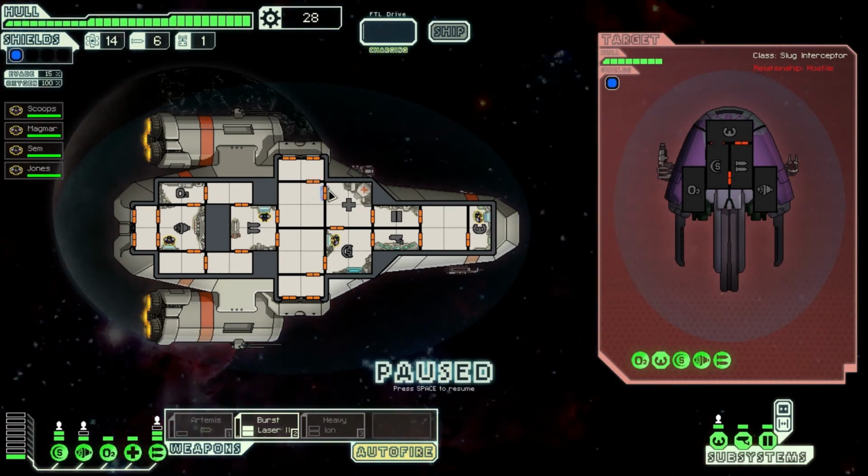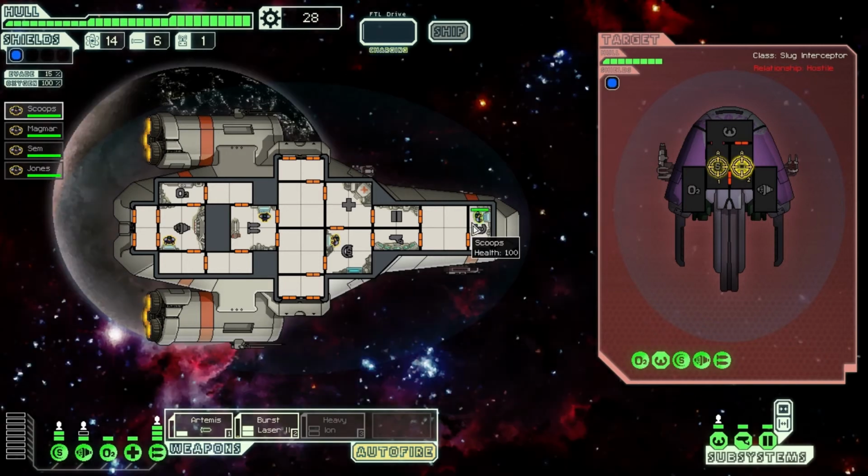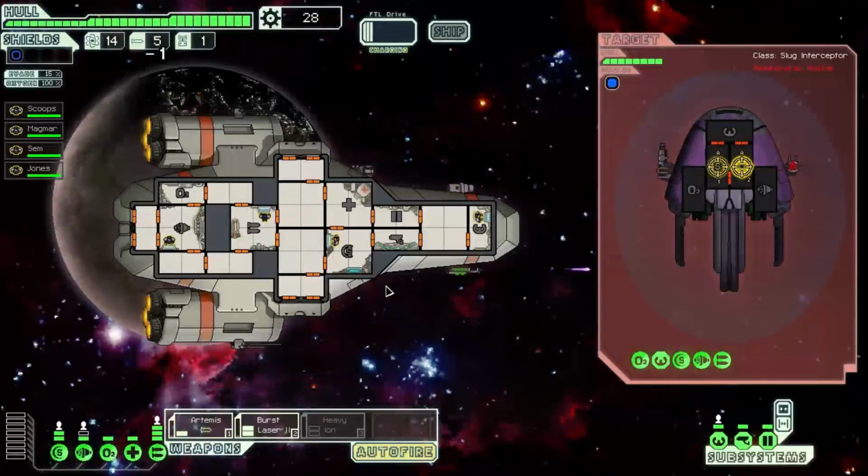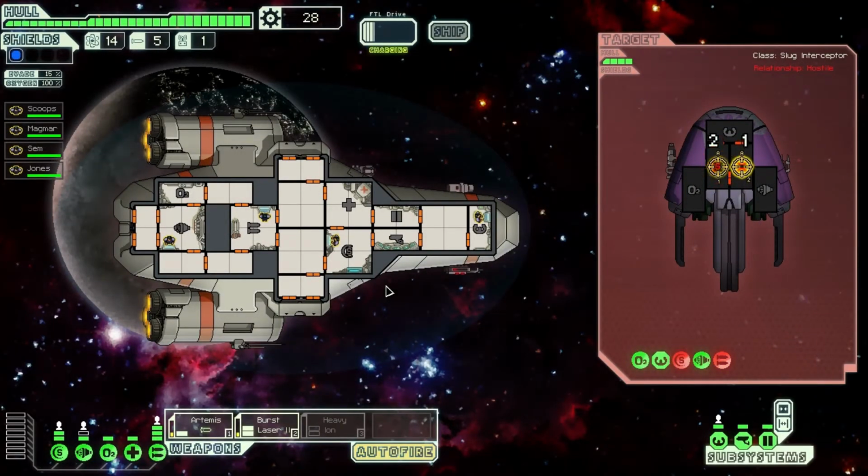Alright. So, hitting pause immediately. Shooting our missile towards their shields. And our burst laser at their weapons. I don't think this is going to take very long. We are a powerful ship with a powerful crew. Oh, there took out our shields. But they've paid the price. Their shields are down. Their weapons are down.